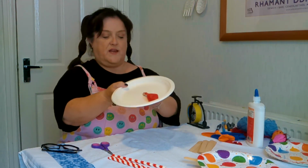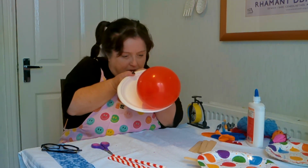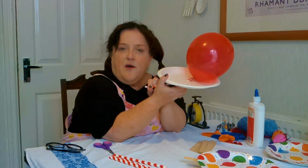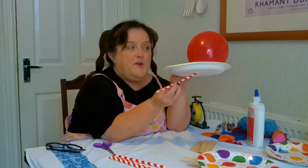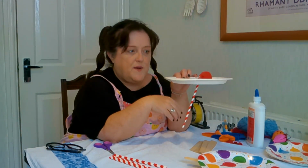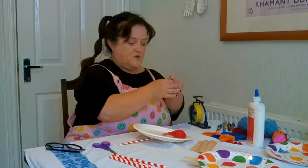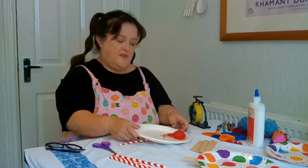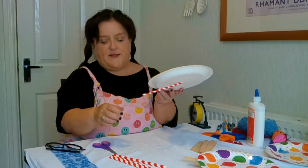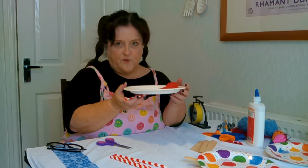And we're going to blow it up. Okay. Can you see I'm holding the straw so the air doesn't come out, and when I let go the air comes out and the balloon goes down very slowly, and that's what's going to make the boat go along the water. What you also need to do is just to secure it in place, a little bit more sticky tape, and we'll do that on this side just so it stays at an angle. Okay. If this is a little bit too long, you can cut it off there. Okay. Should we go and see if it works?